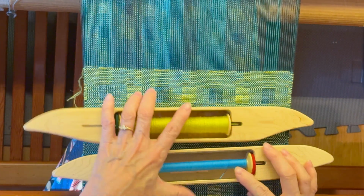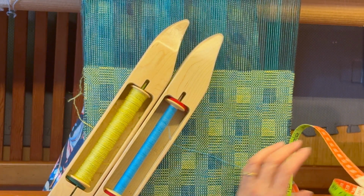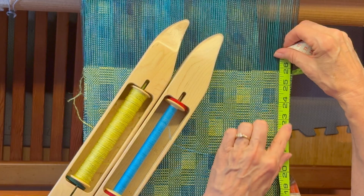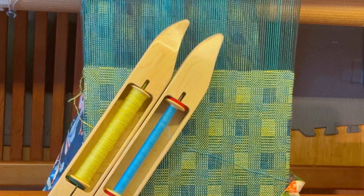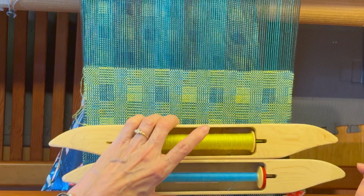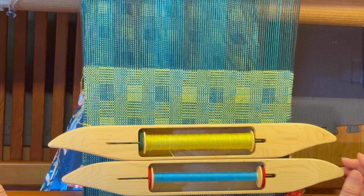Okay, so that should be the last pattern pick. And so this is a 60-inch tape measure. So when I get to 60 inches, I started over. So I'm at almost 86 inches. And that's about 2 inches over what the pattern calls for, but that's fine. I know that my beat was a little bit lighter than what they called for. So I'm not going to be worried about it.